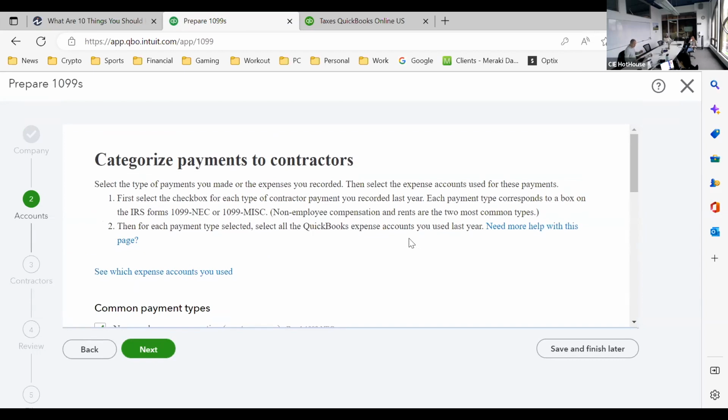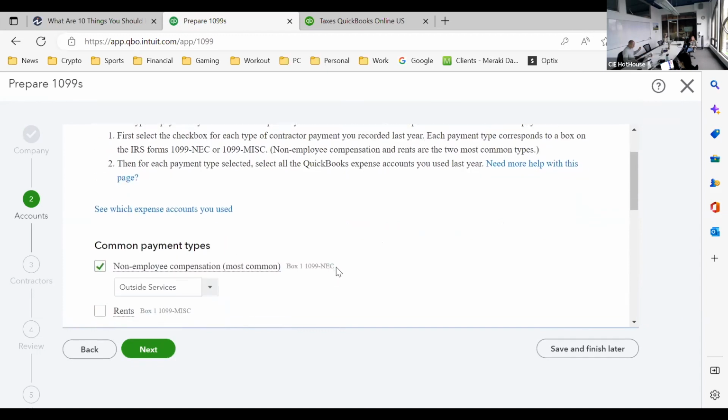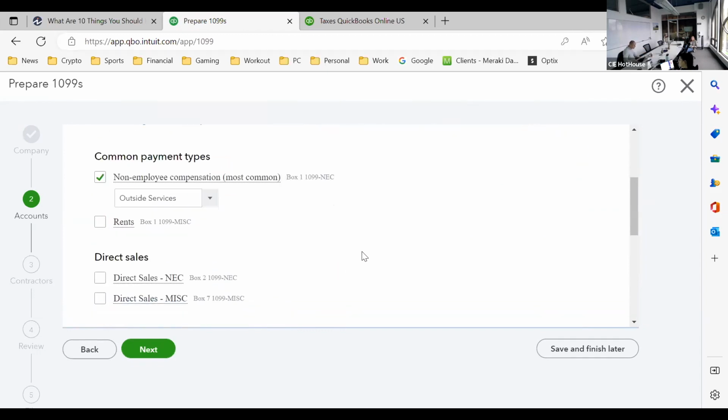So once you've broken out your portion of it from identifying the business side of things, the next part is to look at the category of payments to the contractors. This is what we talked about a little earlier on, how it relates to the different types of tax reporting relating to 1099s. In most cases, when they complete the 1099 or the supporting documentation, they might state to you what type of 1099 reporting they are. There's a box on the W-9 where they can click for 1099 reporting. Some of them will state what it is, 1099-MISC. If you've entered that in the vendor when you set this up, the system is going to know the difference between the two for you, okay?